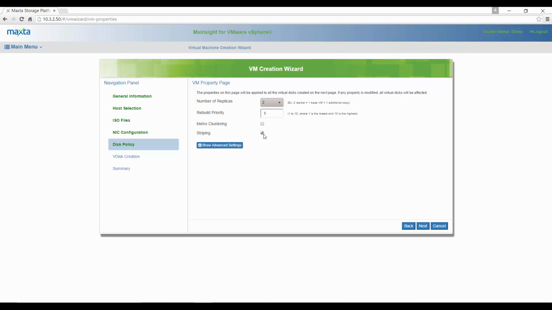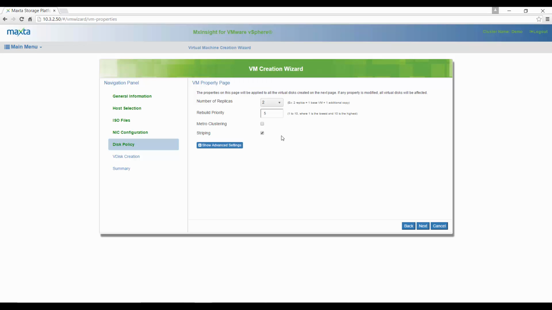However, we also recognize that there may be certain situations where you'd want to have a form of data locality. If you go ahead and uncheck this box for striping, Maxta will use what we call vertical striping, meaning that instead of striping data across multiple nodes, we'll actually write one full copy of a VM's data to one node and stripe it across the disks within that node, and then of course we'll also write another copy of data to another node in the cluster for HA purposes. But now, when you're reading data from that VM, its storage and compute resources will reside on the same node, providing for better performance under certain workload characteristics.